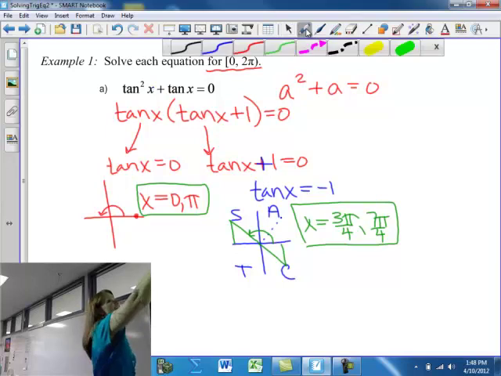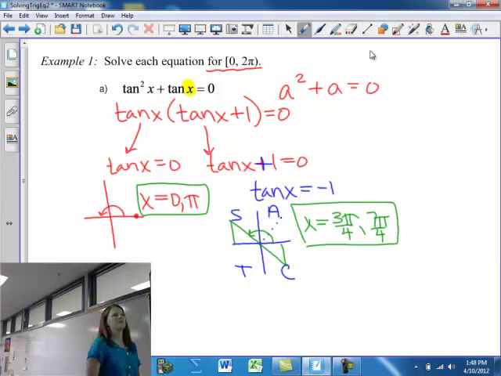Okay, where's the highlighter? There we go. If we plug them back in right here and right here, we should get 0. You could also take out your calculator and graph tangent squared of x plus tangent of x in y1. Set your window for x to be x min 0, x max 2 pi, and you'd actually see that it crosses the x-axis 4 times between 0 and 2 pi.